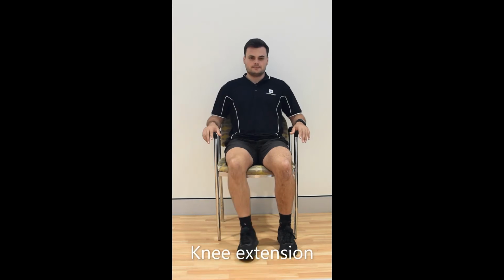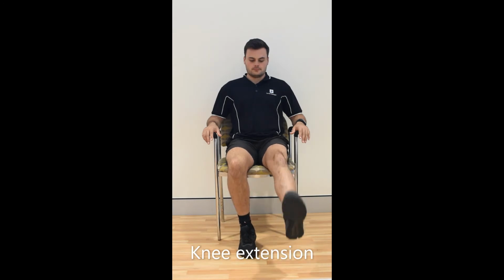Sit in a chair, straighten your knee out in front of you. Make sure you do this in a nice, controlled fashion.